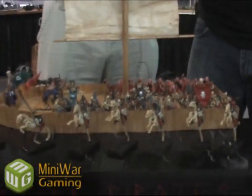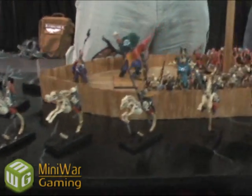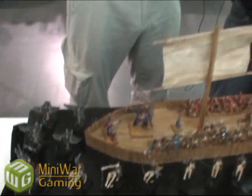We have the Black River Pirates, which is a modified Vampire Counts Army. It's a Warhammer Army — a 2,000 point army. It was running at Grand Tournament this year as well. It's customized, with the Vargulf being one of the main customizations and the Black Knights being the rest of the main customizations.